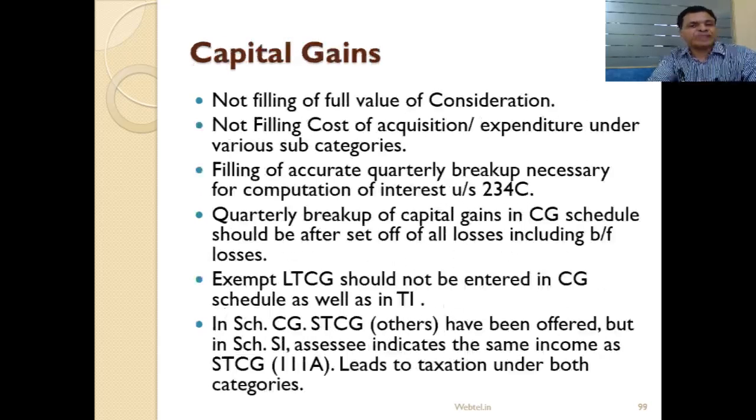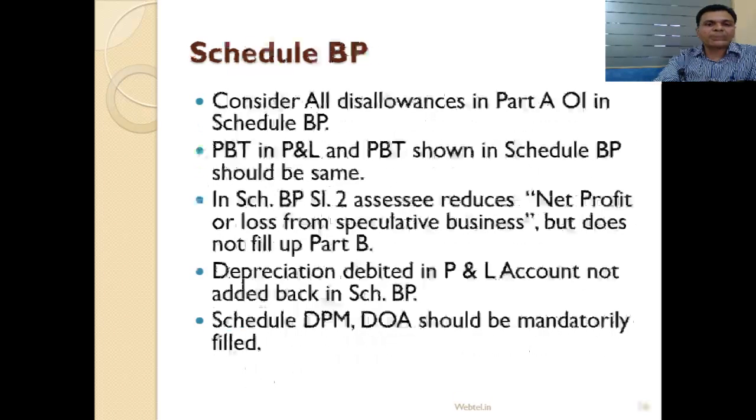Again, capital gains, all these details need to be mentioned carefully, and we've discussed this already in schedule capital gains. Please do that carefully. Schedule PP, again please ensure the items flow seamlessly from one item to the other, and there should not be any difference in depreciation put in the profit and loss account, or that in schedule DEP or DPM or DOA. So please be careful about those.